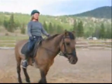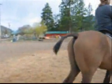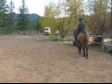E, F, medium walk. M, E, free walk. E, F, medium walk. F, working trot, A, working canter, right lead. E, circle right, 15 meters.